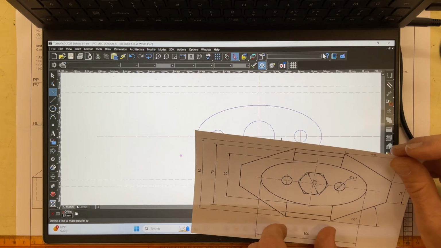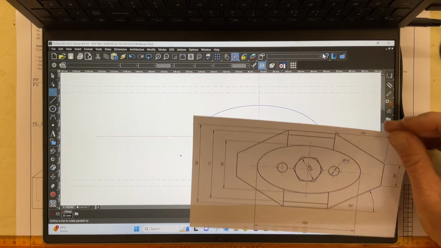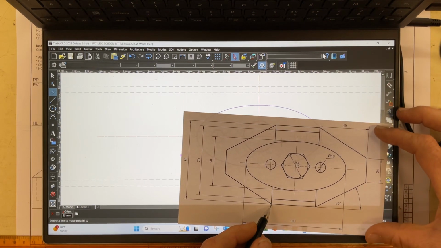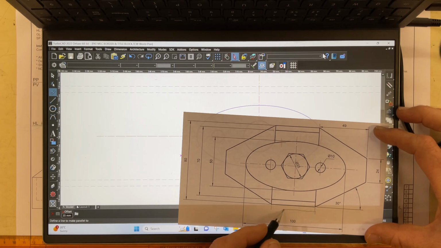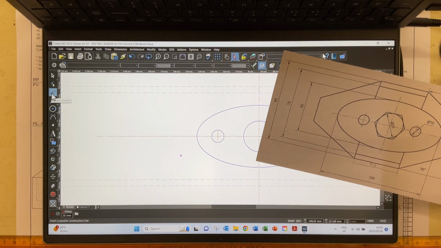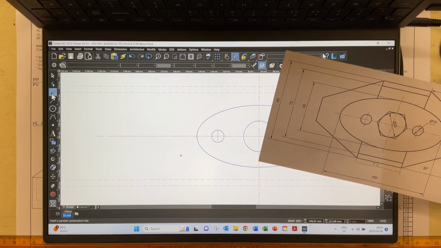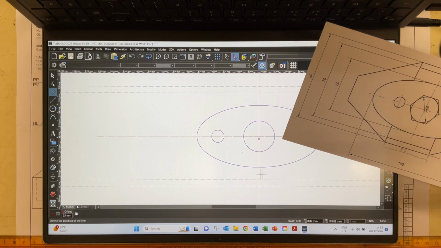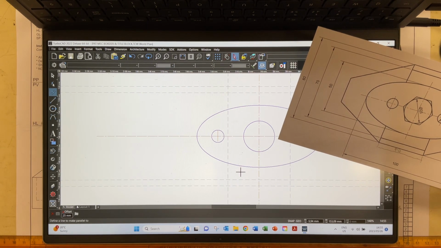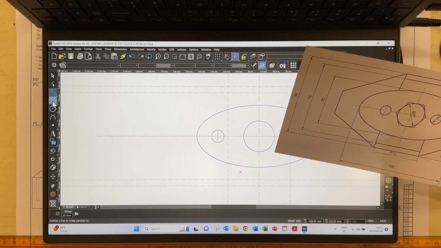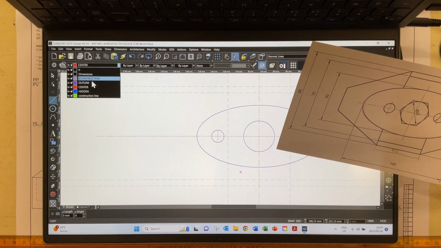It seems I forgot to give some dimensions for this story over here. I'm going to say that this length over here, we're going to call that 50 millimeters over there. I'll put that in, 50 millimeters over there. Right, so 25 millimeters on either side of that center line. I'm going to go tab, that highlights that little thing. I'm still in there, 25, enter. Go to that point over there, click on that, put it on that side, click on that, put it on that side.